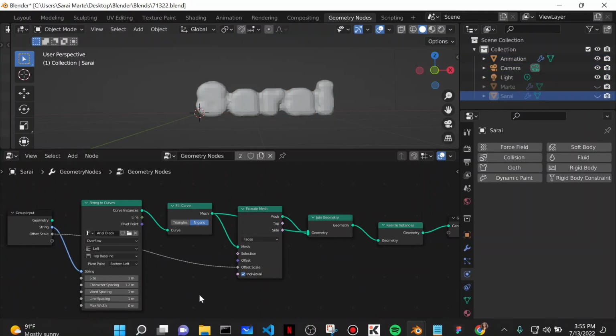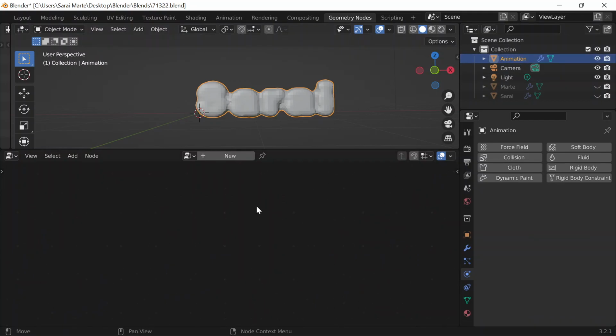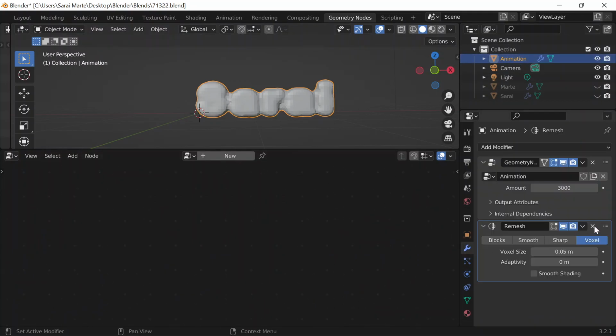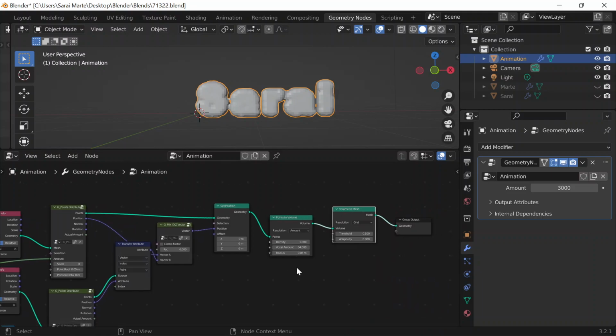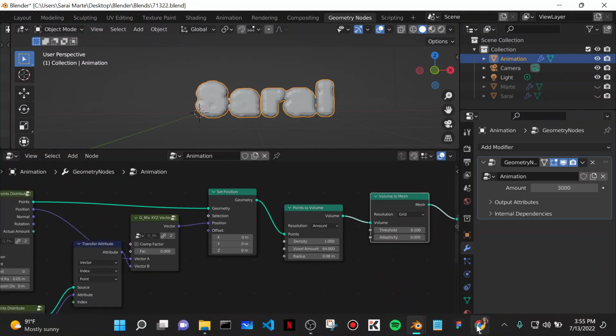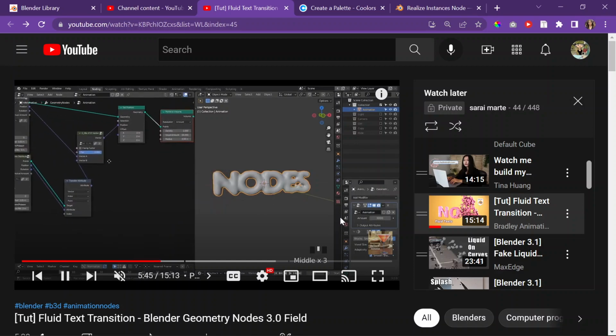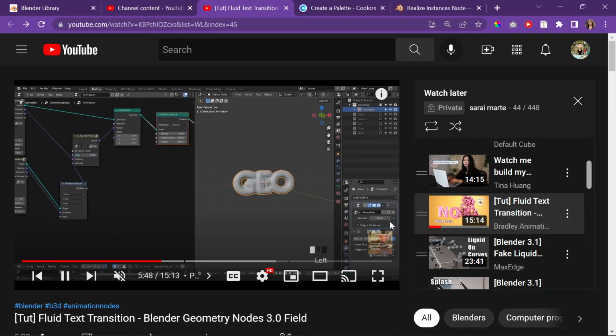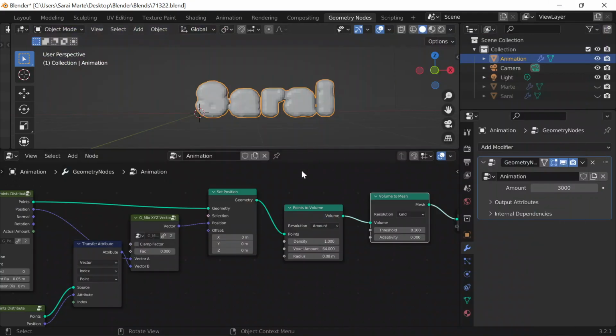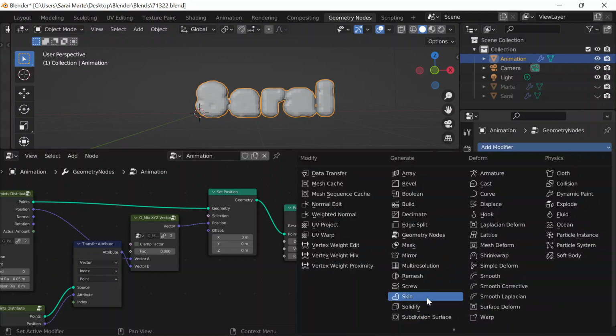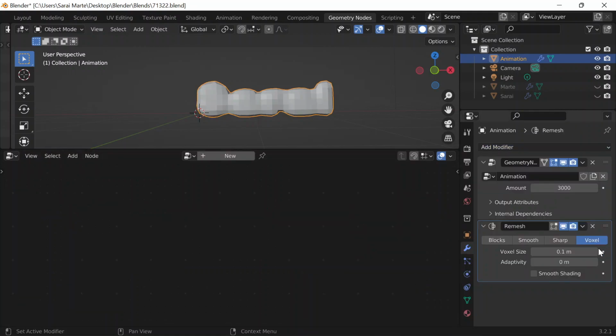I don't see. Where did it go? Oh my god, what is going on? I'm so confused. I am genuinely so confused right now. Why can't I add a remesh without it disappearing? Remesh and it disappears.